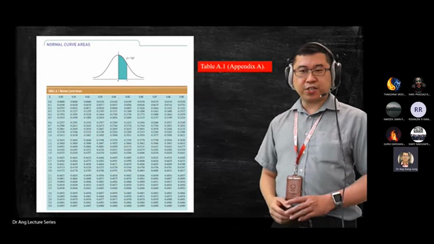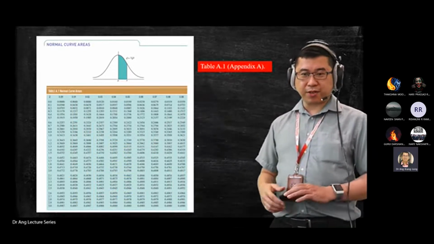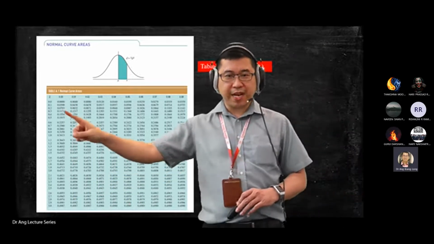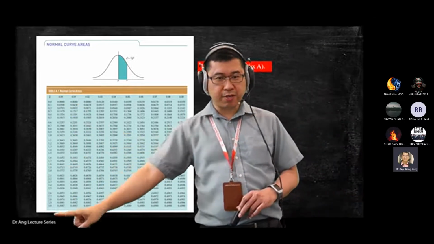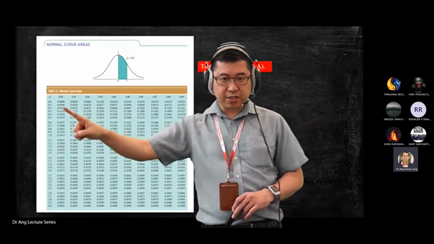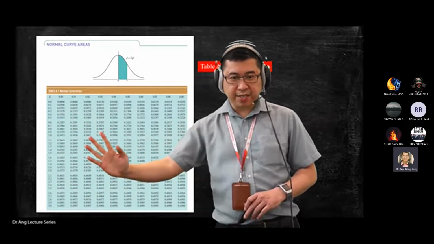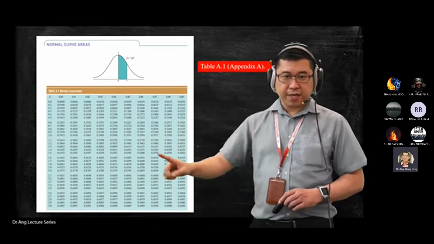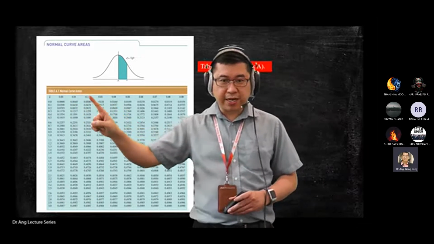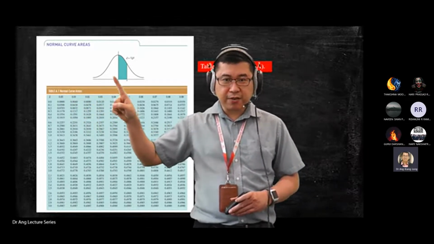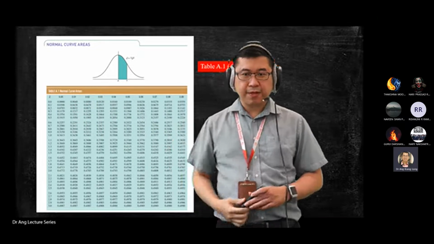So if there is any change in the question in the final exam, I will let you know. But at this moment, I will only focus on this column: the Z and the 0 column. The rest is irrelevant at the moment. Again, what is the value of 0 and all these values? It is the value of this line.